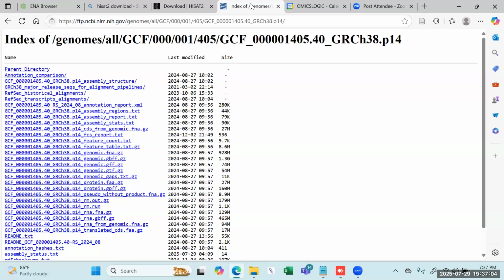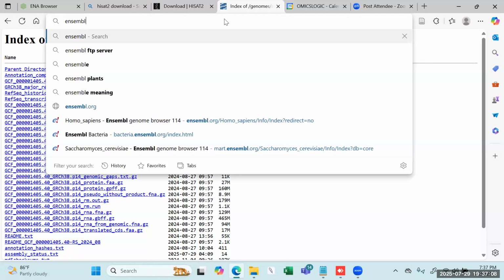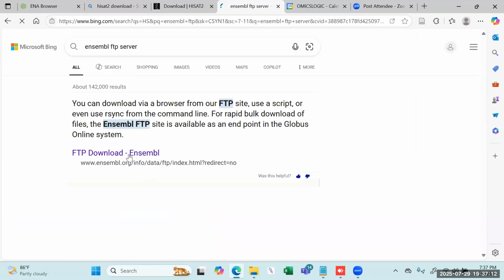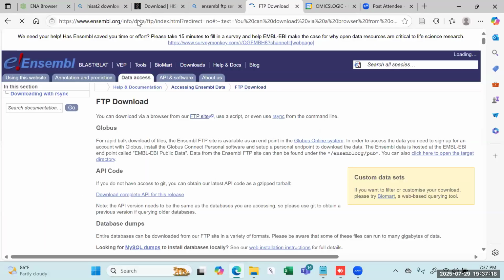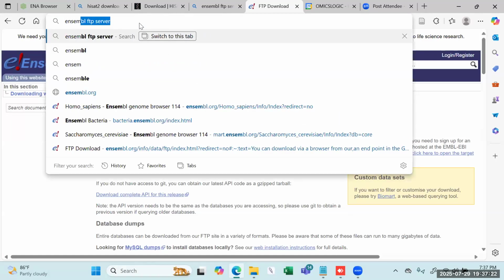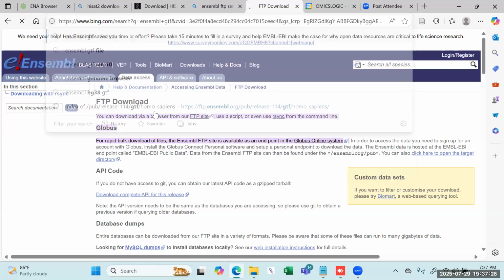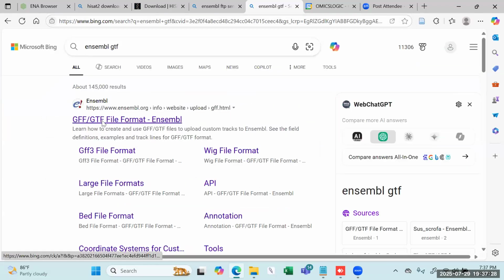The other database that you can explore is Ensembl. Ensembl FTP. Simply search Ensembl GTF file.